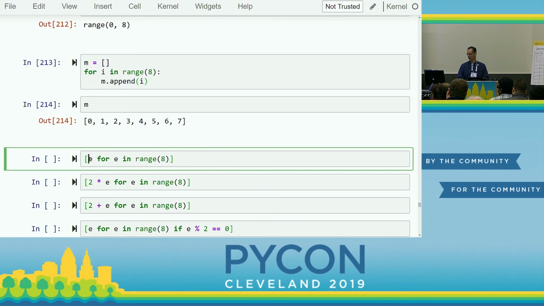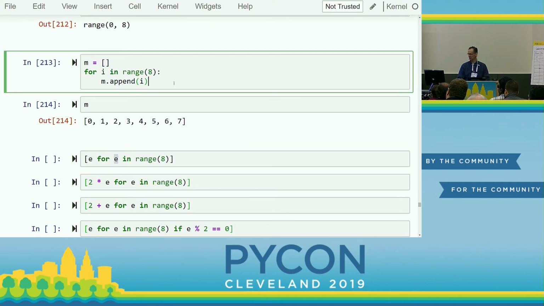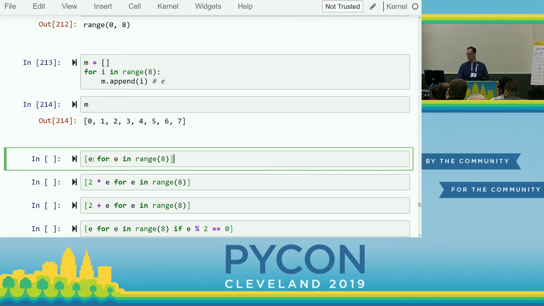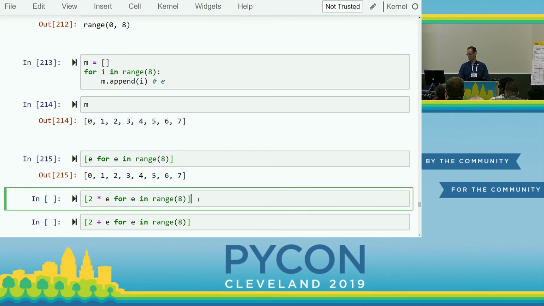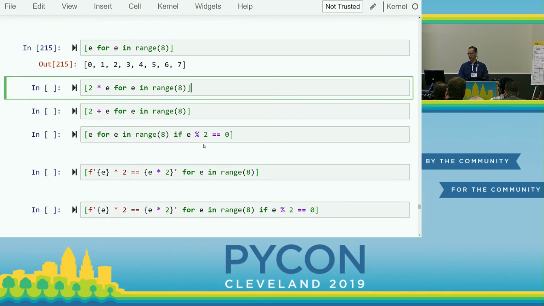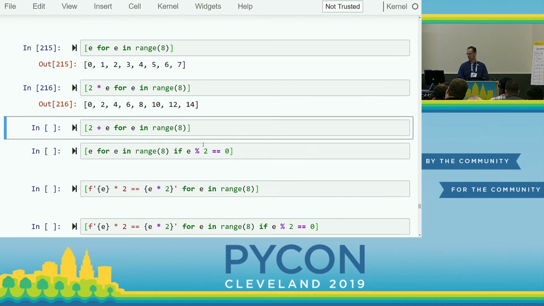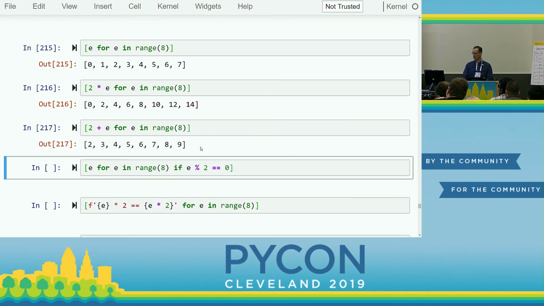So it's similar, though. We define, in a sense, we're saying for I in range 8. I should change that to I. And then what it does is it evaluates the first expression before the word for, and whatever that evaluates to becomes the element that gets added to the list as it builds the list. So it does that several times. And so this is just going to give us the same thing we saw above. But I can have other expressions, right? I can have 2 times I. So now I'm going to get 2 times 0, 2 times 1, 2 times 2, all the way up to 2 times 7, right? Or I can do 2 plus, which will give me 2 to 9 instead of 0 to 7.